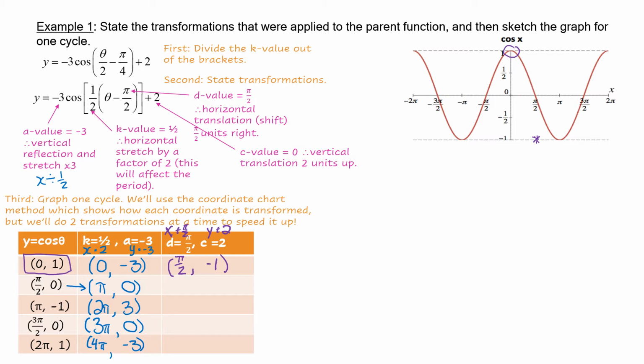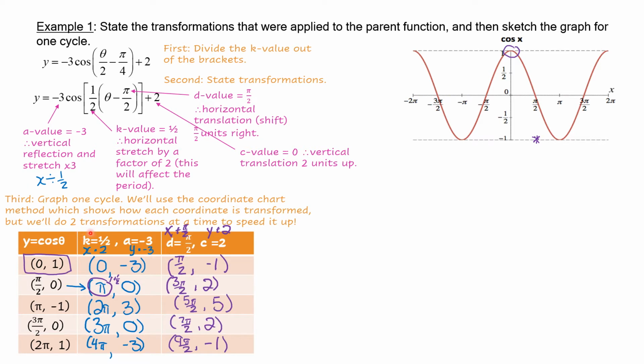So I want you to press pause and finish the rest of the coordinates. Actually, we'll do one more because I want to work with the fractions with you a bit. I look at this value of pi here. I want to add pi over 2. So ignore the pi and think of it as a 1, and then you're adding on a 1 over 2. That 1 plus 1/2 is 1.5, or 3 over 2, but you've got to put the pi in there, so it's 3 pi over 2, comma 2. And since our x-axis grid is always in fractions, we don't want to convert these to decimals. So try the last 3 coordinates yourself.